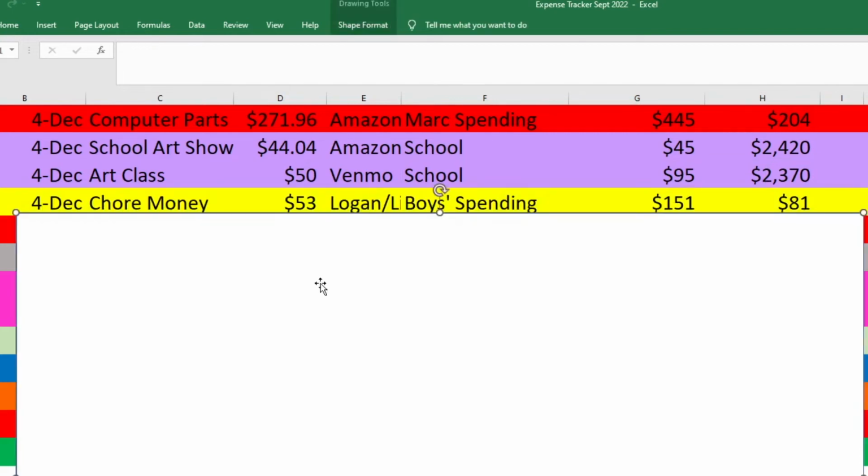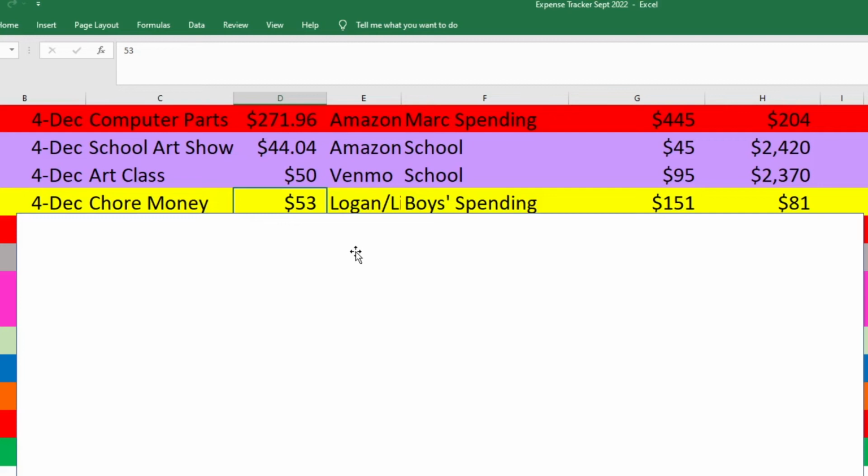Next, also on the fourth, we have the chore money that I paid my boys. I made them new chore charts. I'm planning on showing those to you on the channel soon. I told them if they do the chore that's assigned to them each day, they'll get the money that I assigned to that chore, and then they'll also get to do a bonus scratch off that I got from Tracy at Golden Girl Budgets. Well, that was kind of a mistake on my part because I actually had to pay them $53 because they did all of their chores for the week, and then the scratch offs. Liam got $10 for the bonus, and then Logan got 15.